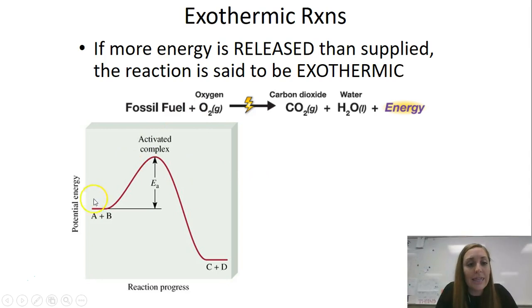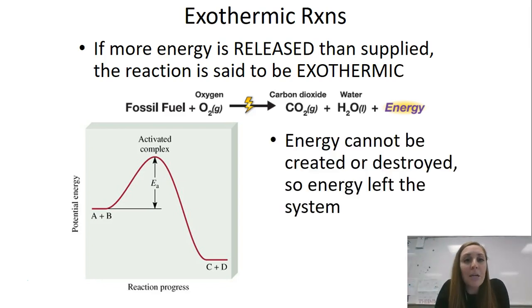So if you look at this chart here, here are your reactants. You put in EA, the activation energy. This is where your transition state is. And then when you make your products, the bonds in the products have less energy, so that energy has to be released. And if you have a reaction that's exothermic, that's releasing energy, it's going to feel hot. If your hands are around it, that energy gets released and absorbed into your hands, so it feels hot.